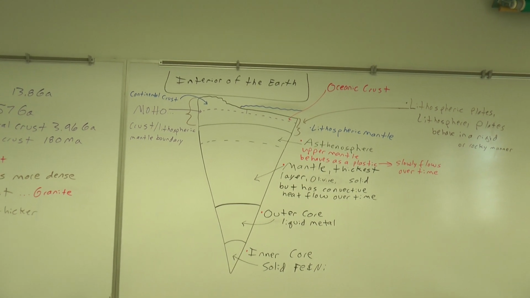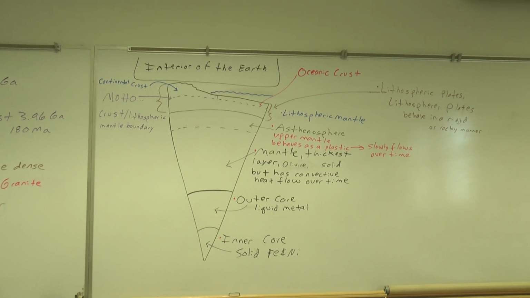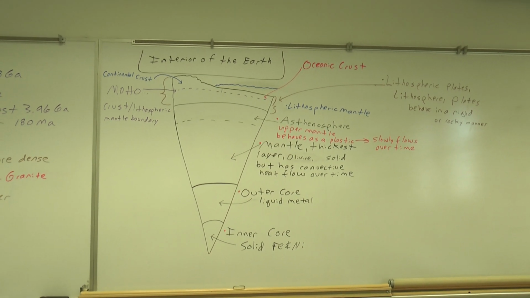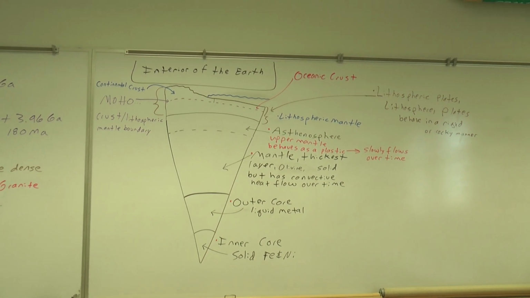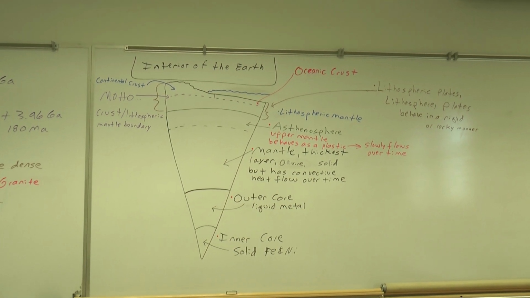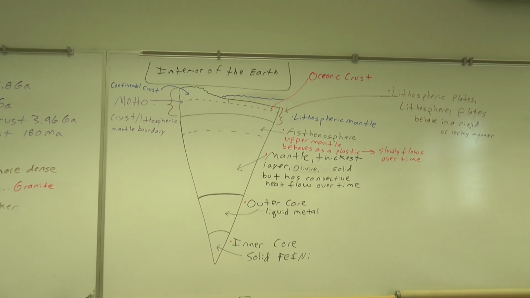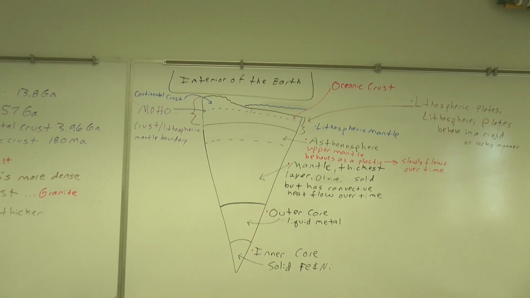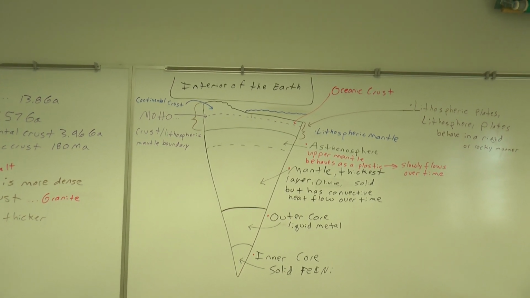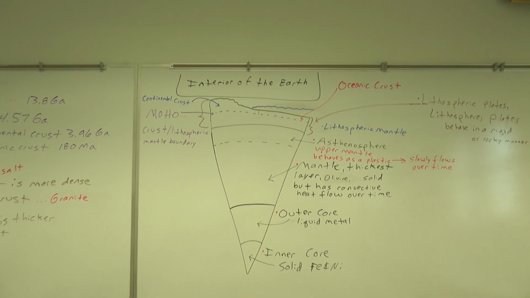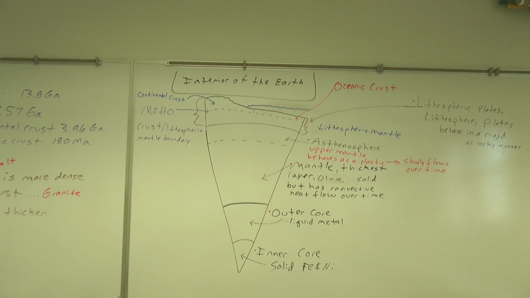Okay, then we have the thickest layer, which is known as the mantle. So it's indeed the thickest layer. It's primarily made of olivine, which is a greenish mineral. And as far as its composition goes, or its behavior, we're going to say that it is solid. We refer to it as the rocky mantle, but it does very slowly have convective heat flow with time. Okay, now notice that as you move up in the mantle, you have a dashed line, your first of two dashed lines. Dashed lines mean something. It means it's not necessarily going completely from one layer to another, but just some kind of boundary.